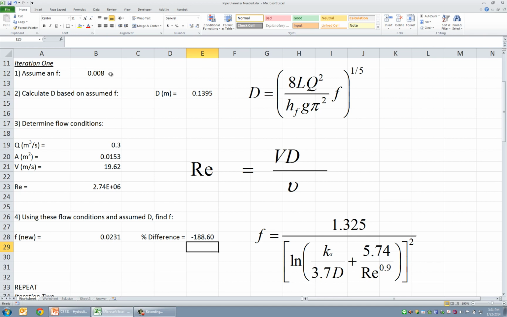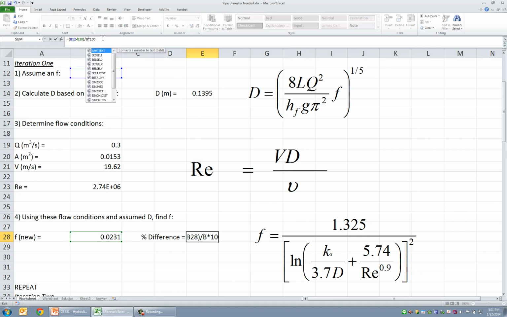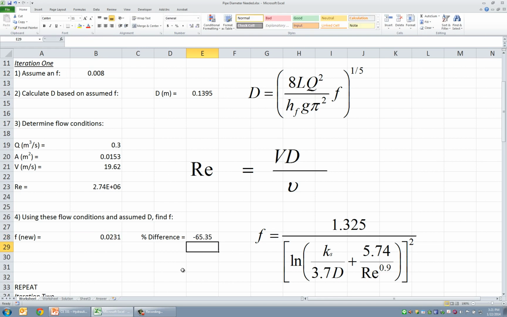Big difference there. I guess we should say that maybe the newly calculated one will assume that's true instead of the original. So this is, we know it's better. This is always going to be improving our guess. So we'll say that the true value is the newly calculated one. So that takes our percent error a little bit lower, but our initial guess was still too small. So that's why the negative value there, negative 65% different. That's not good enough. We have to repeat.